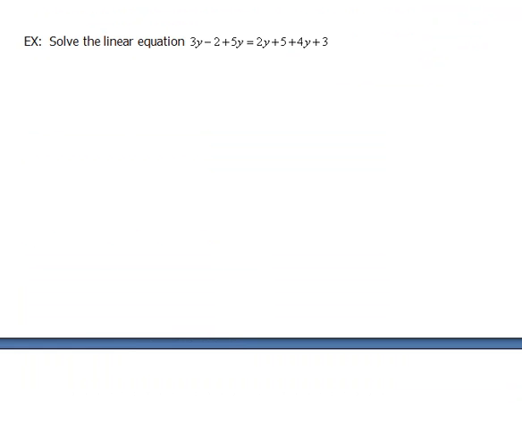Okay, let's do a problem. This says solve the linear equation. Now our first step is to see if there's any distribution to be done, and in this case there is no distribution, so we move to the next step, which is to combine like terms on each side of the equal sign.